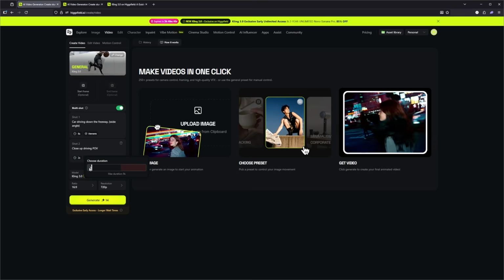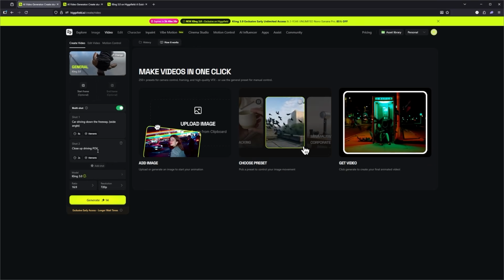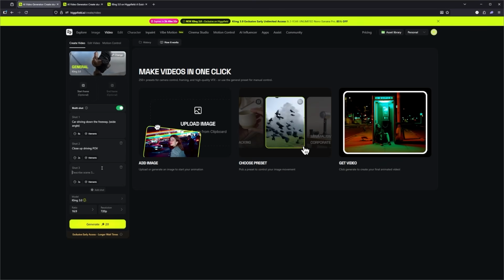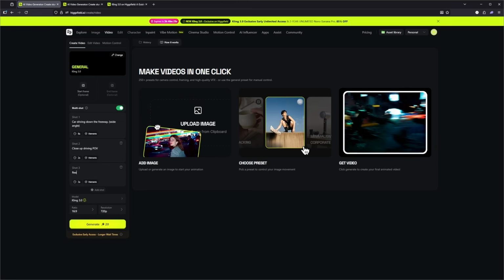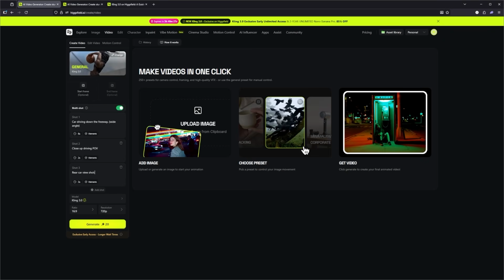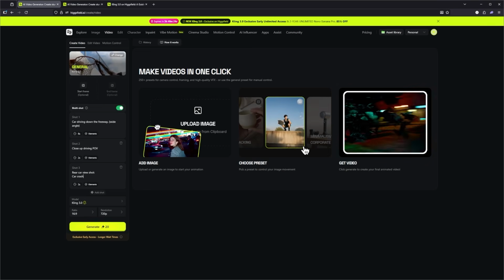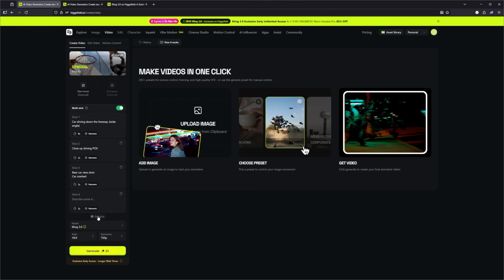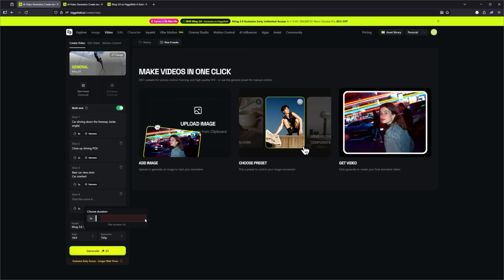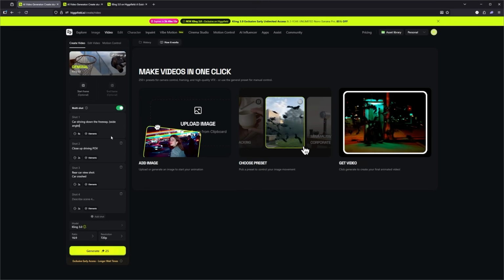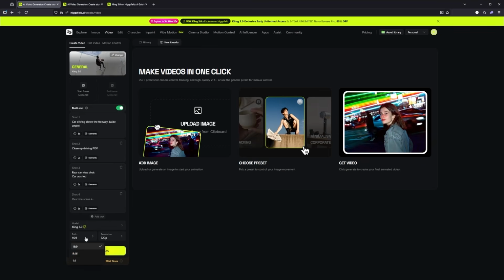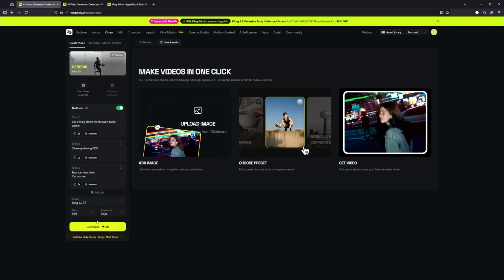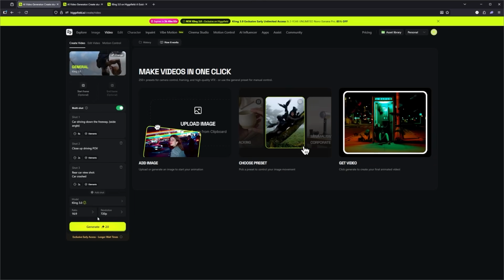And again, for this shot we can select the duration, so we could just have a quick 2-second close-up driving shot. Again, you have the elements tab, and we can simply click to add another shot here, and we'll go for a rear car view shot. And then for this example, we could say car crashes. And then you can see you can select the duration again and add more and more shots. So these total generations can be up to 15 seconds with a multitude of different shots. And then of course you can select the ratio and the output resolution. And with one generate click, you can generate your video, which again, this workflow is a complete game changer.